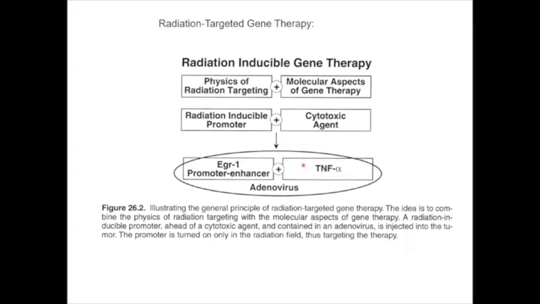So the advantages to this are that you're using a kind of natural agent. You're not giving the cell any kind of toxin that it hasn't seen already. The second advantage is that while this virus goes all over the body, the radiation only goes to certain areas. And so where you irradiate, that's where you get the specific expression, and that gives it some specificity.